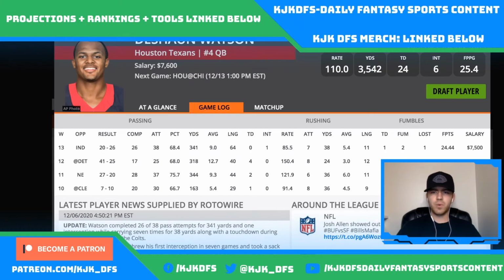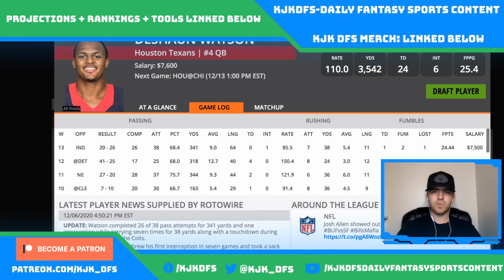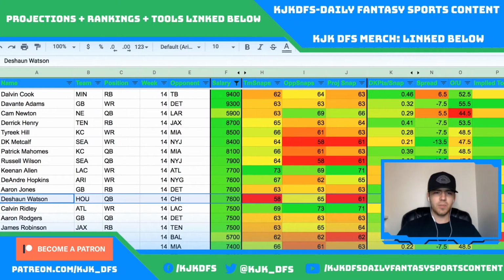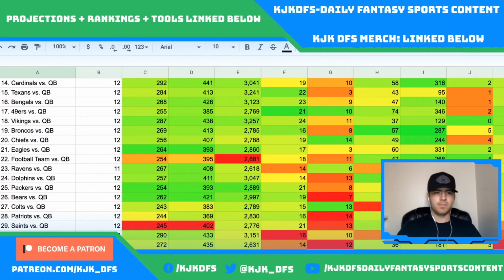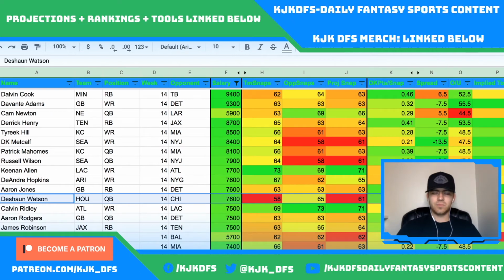24.4 DK points last week, 36, 34 the 2 weeks before, but in much better matchups than this Chicago Bears team, because we're looking at how they fared against QBs. They do have a very strong secondary. They are the 26th best team to target in terms of DK points given up a game to QBs. So clearly a very good defense. And the over-under and the pace in this game just looks pretty dreadful.